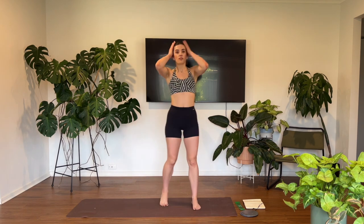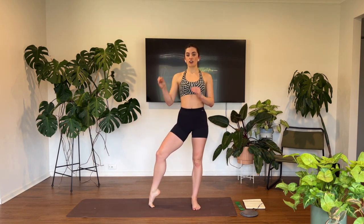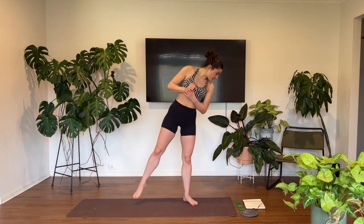Okay, so for our cardio piece today, we're going to be going through 20 reps of everything, 15 of everything, 10, 5, and then no more cardio for the rest of this session. All right, so we've got 5 different cardio exercises. It's not heaps, but it should get your heart rate elevated.